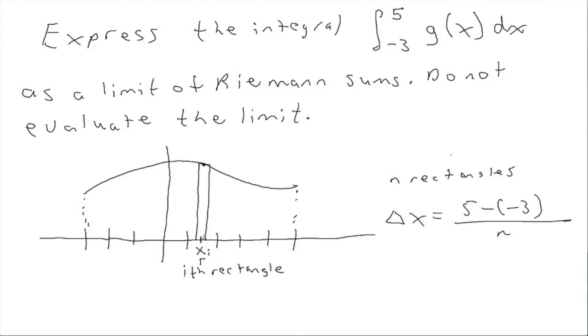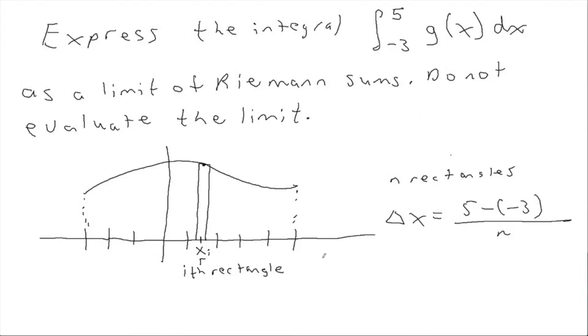Where is the sample point going to be? Is it the left endpoint, the right endpoint, the midpoint? Well, we talked about last time, it doesn't make any difference. You can use any sample point inside the rectangle because all we're trying to do right now is get an approximation to the total area. Any sample point here will help us to get an approximation. What's the point of the sample point? The sample point is what's going to determine the height of the rectangle. We already know the width. This is what's going to determine the height.